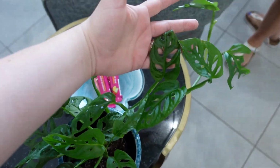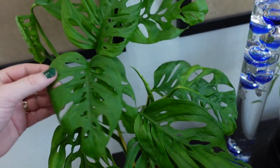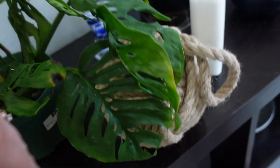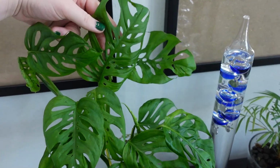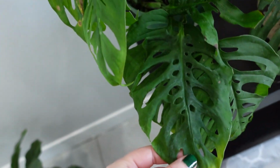This is my dad's Monstera Adansonii. So cute. And then this is Monstera Acuminata, which we found at the chlorophyll corner. They're not for sale anymore because Joe took them off the shelf because he's going to take care of them. But look at it. Look at how crazy that is. It's so pretty. It's not an Adansonii, it's literally completely different. But yep, I'm going to take a little cutting of this home, but we got this for Dad because we were like, oh my goodness. Like that doesn't even look normal.